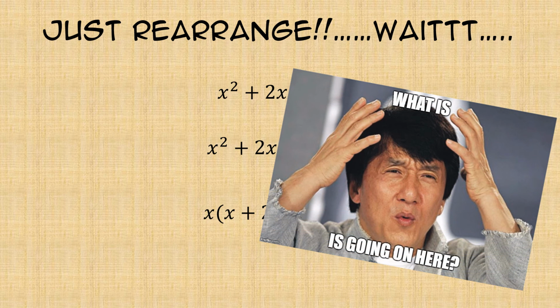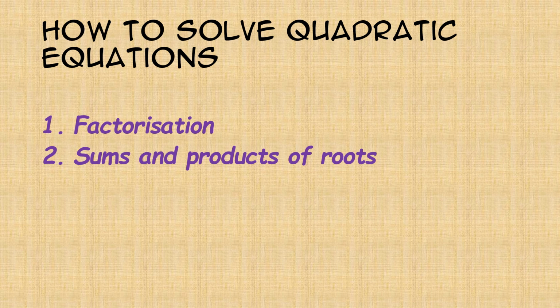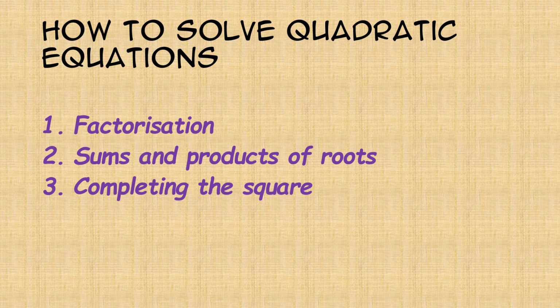In fact, we'll be learning 4 different methods of solving quadratic equations: factorization, using the sums and products of roots, completing the square, and using the quadratic formula. I know what you're thinking, 4 sounds like a lot, but don't worry. At this level, they are all interchangeable, so you only really need to know 1 or 2 methods that you're comfortable with. I won't be covering that here, so if you want to find out more, tune in to my next video. That's all for today.